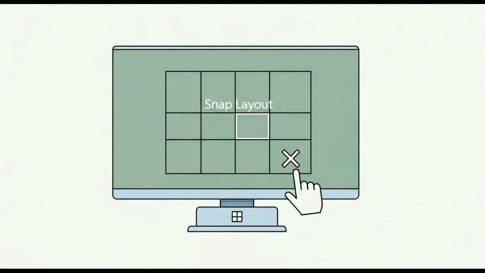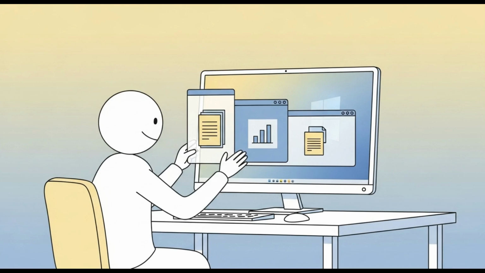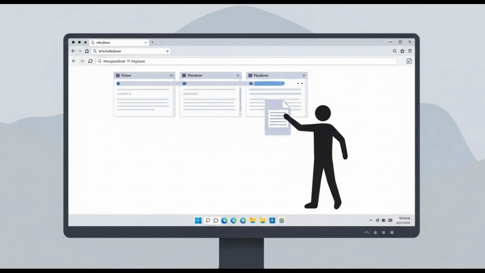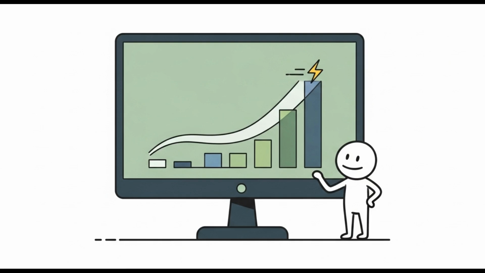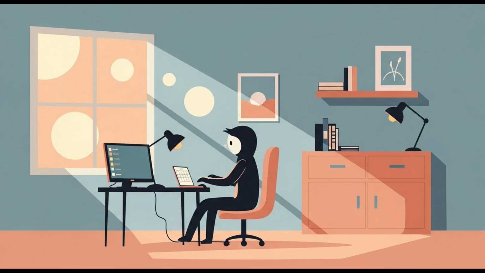Beyond appearance, Microsoft focused heavily on multitasking. Snap layouts allowed users to instantly organize multiple windows into predefined layouts by hovering over the Maximize button. This made working with documents, browsers, and presentations far more efficient. File Explorer introduced tab support, reducing window clutter and improving file organization. Under the hood, Windows 11 also improved security, but at a cost. Strict hardware requirements prevented many older PCs from upgrading, frustrating millions of users.